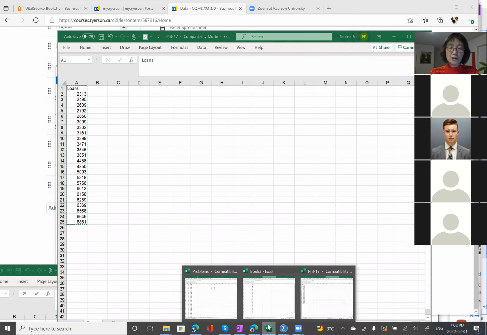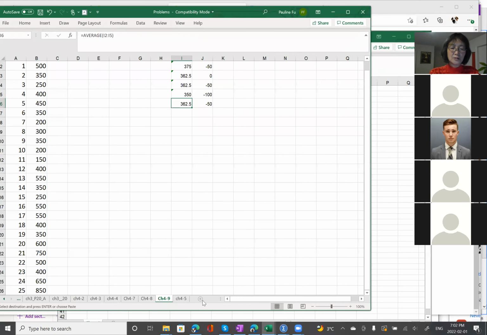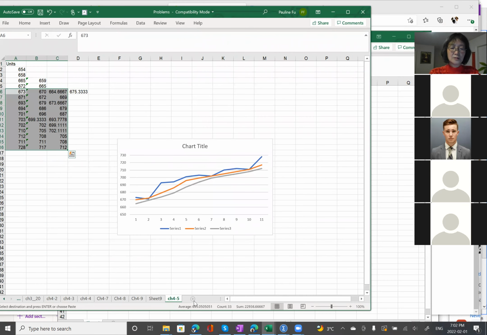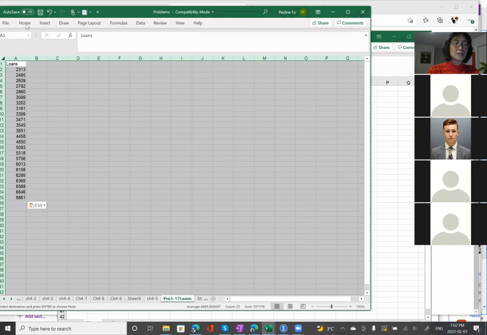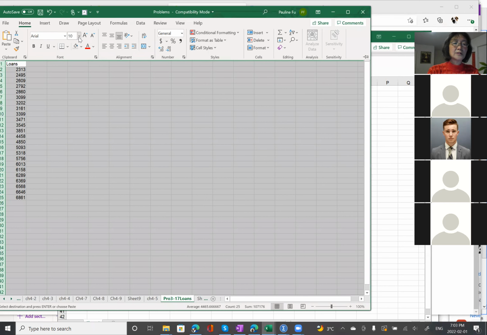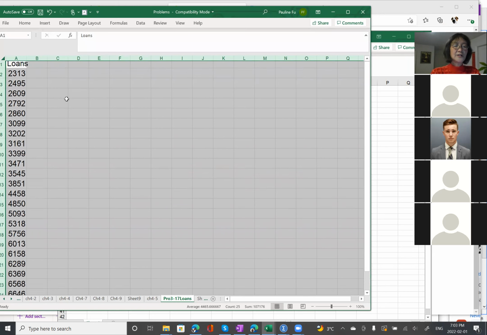So I'm going to copy and paste to this worksheet here, chapter 3, 17. Control C, Control V. Then I'm going to increase the font size. All right, so this is the data.